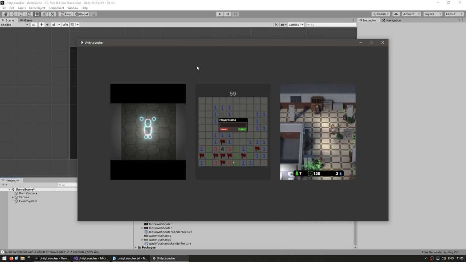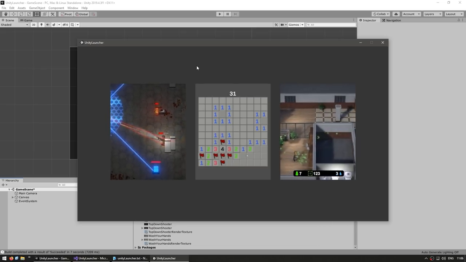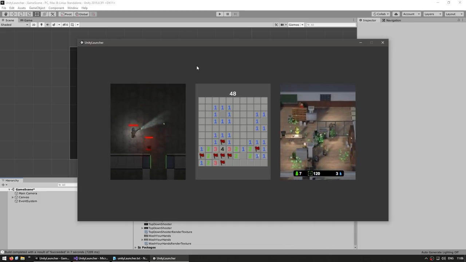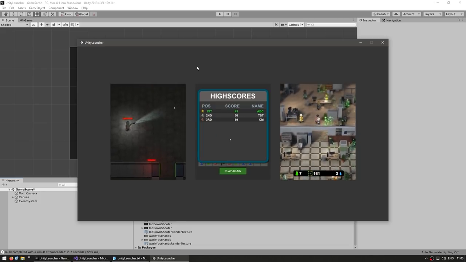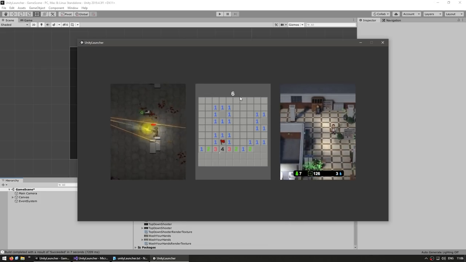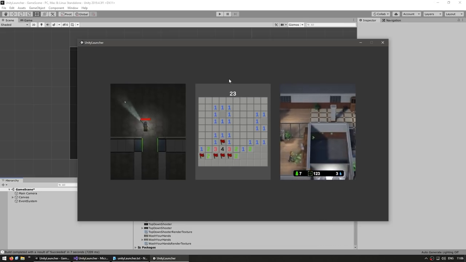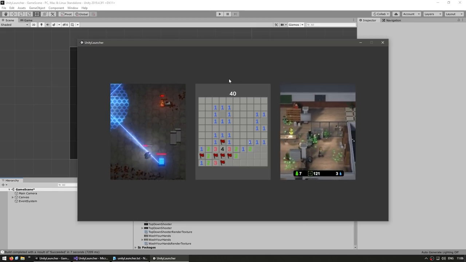Now, as I was making the CodeMonkey Steam app, I actually found an issue with this system. The launcher for the CodeMonkey Steam app is actually pretty complex. It has tons of videos playing, so it was using up quite a bit of CPU and GPU. So with that being used, it was causing the underlying games to play much slower since the launcher was taking resources in the background. Now, we can easily solve that by making sure that the launcher does not run whilst it's in the background.